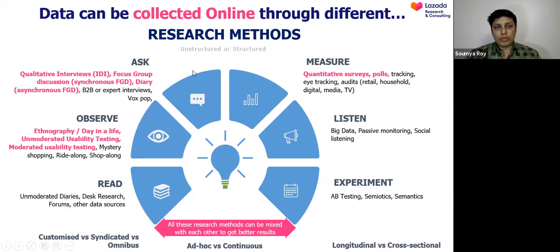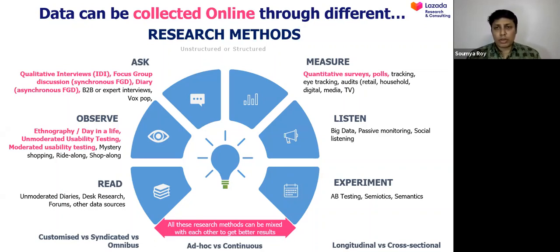So for data collection on online research, we can have various methods. We can have qualitative or quantitative. In qualitative, we can have in-depth interviews, focus group, diaries, ethnographies, or unmoderated usability testing, moderated usability testing.